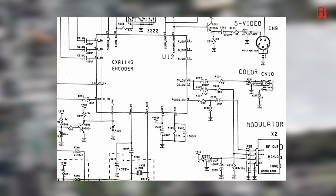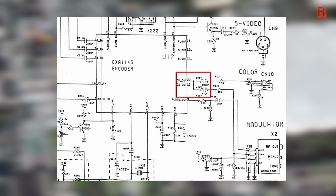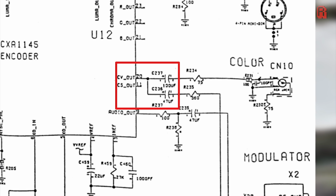Here is that chip. Our RGB, chrominance and luminance signals come in here. And our S-video signal heads out here, utilising those luma and chroma outputs. The common denominator for the troublesome composite and RF ports is the composite signal, which leaves the encoder here where it says CV out. Now there could be a fault with this encoder chip, but capacitors 237 and 236 are also in the firing line as the signal leaves the CV out on pin 20 of the encoder.